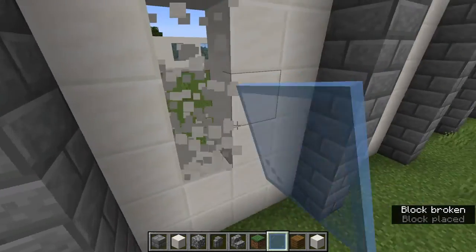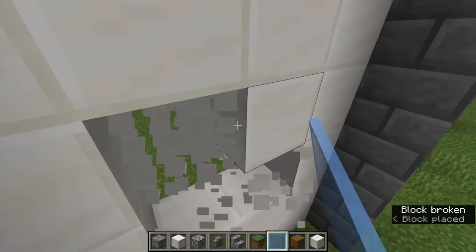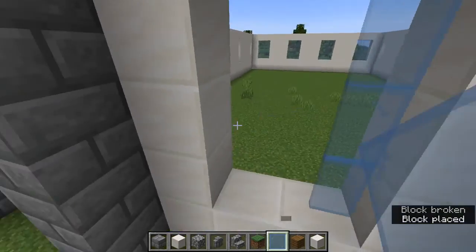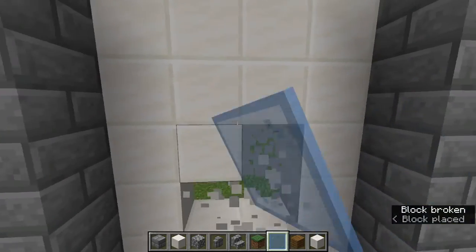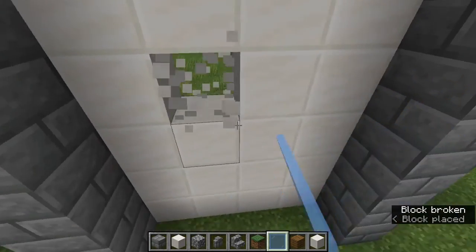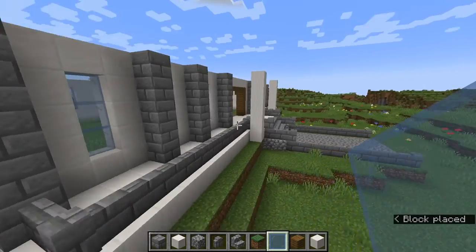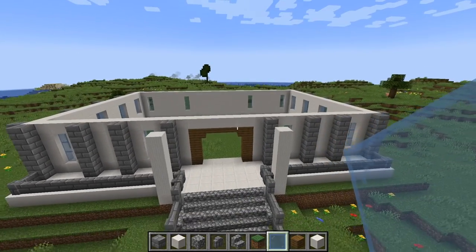All right, so for now, just build this. And flooring I have not done yet. That will be done in the interior video, so that's going to take a little bit more time. And if you have World Edit, take advantage of it, because building this by hand is kind of a pain in the butt. All right, so we should have something like that.